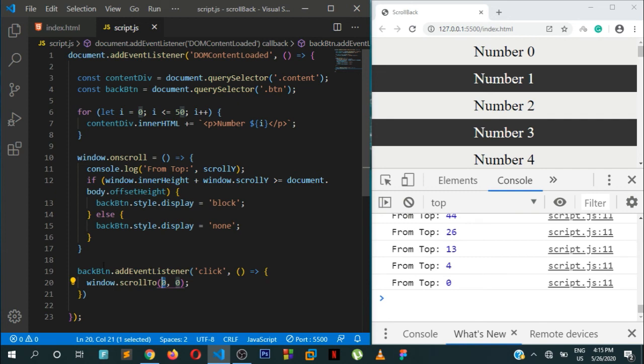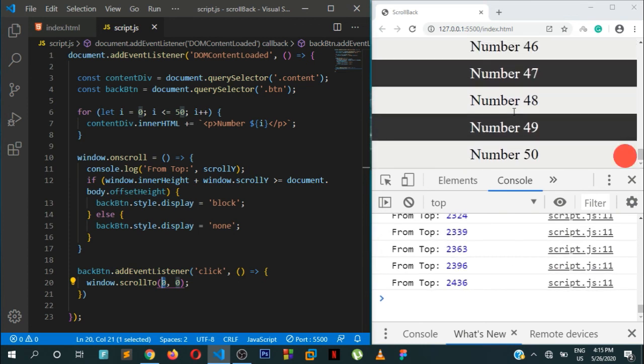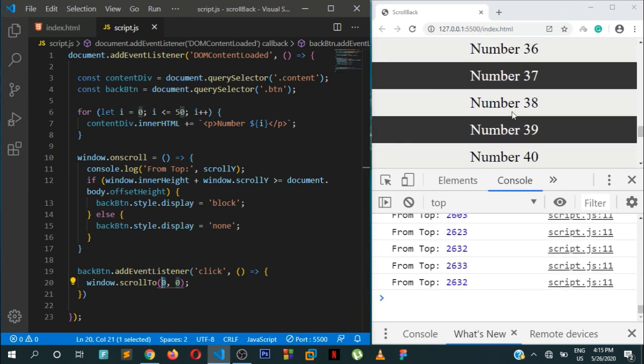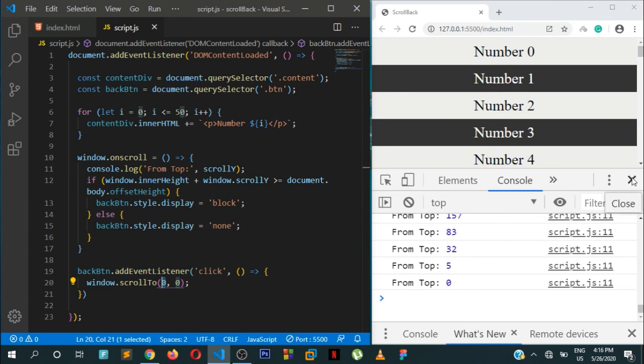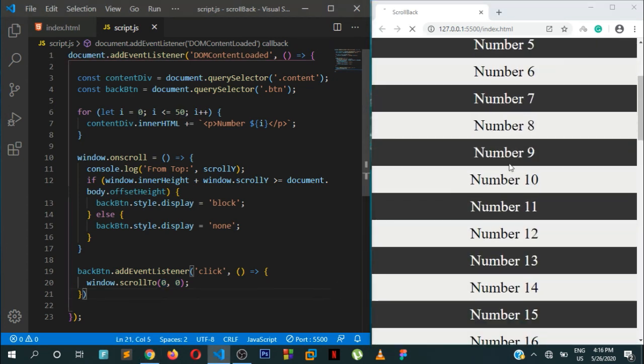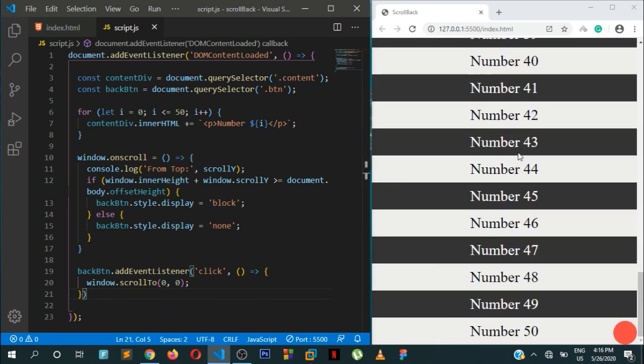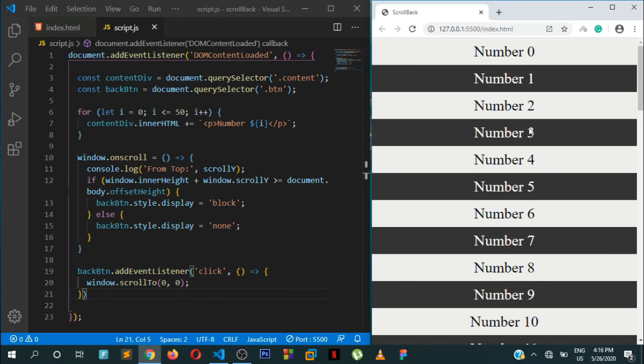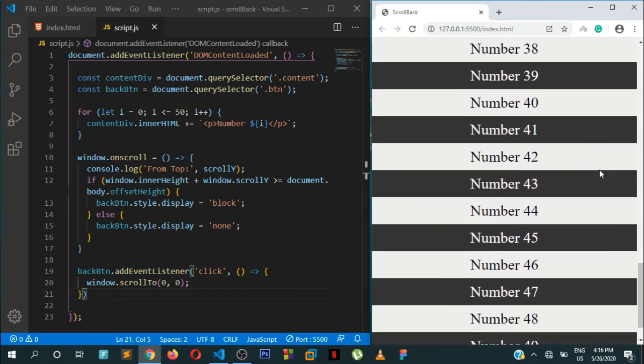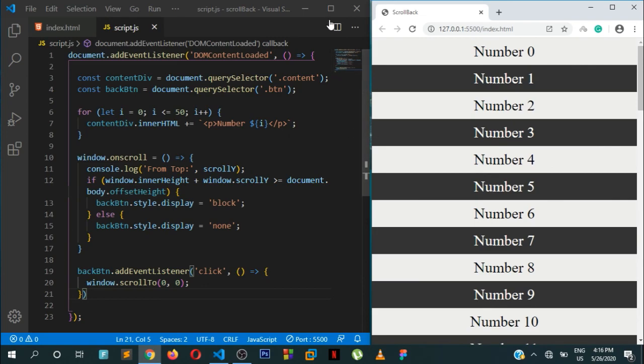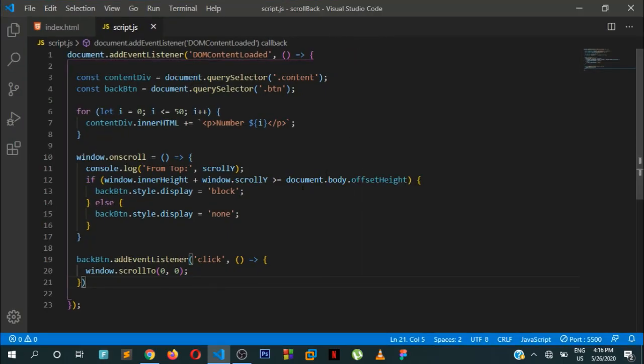So when the user clicks on that button, then we shall say window.scrollTo(0, 0), that means at the top. You see, when you scroll and reach here, this is the bottom. When we go back, it will be 0 at the top. So let us save our JavaScript and scroll down. When we click this, it has to take us back to the top. I guess you see how it's very simple to come up with this. Just make conditions, test for the condition, and do the necessary.